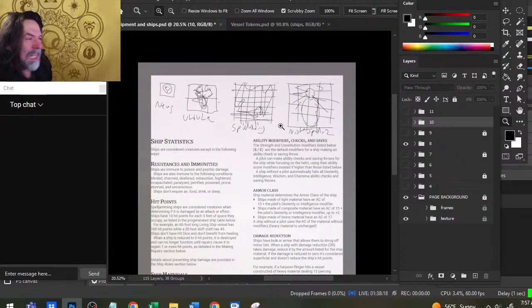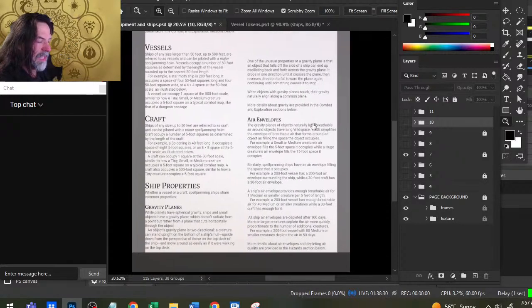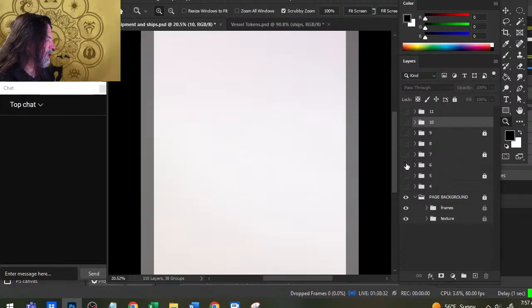We're still parsing out how that works, but I don't think I'm going to bore you guys with little diagrams and maps and stuff like that. I think that's the kind of stuff I'm going to do off stream. And then the Spelljammer ships themselves. There's no real space for artwork here.